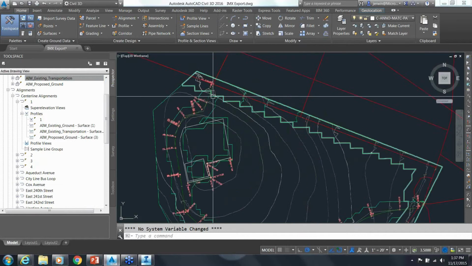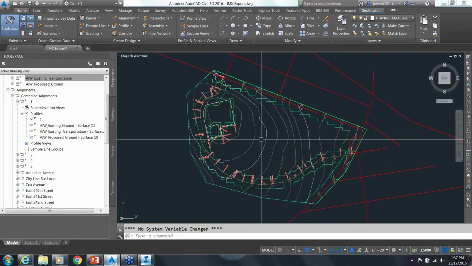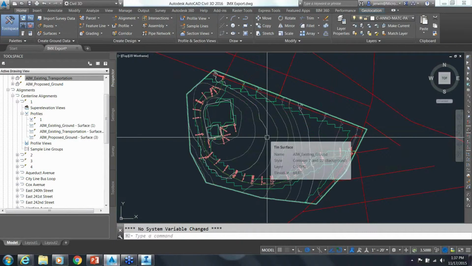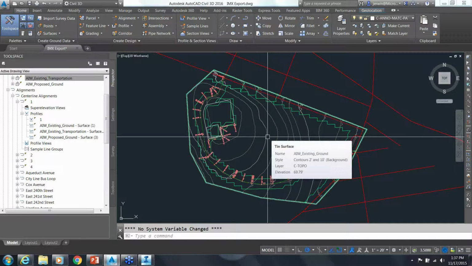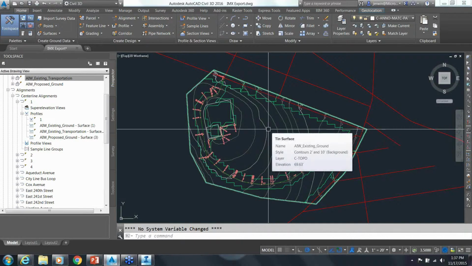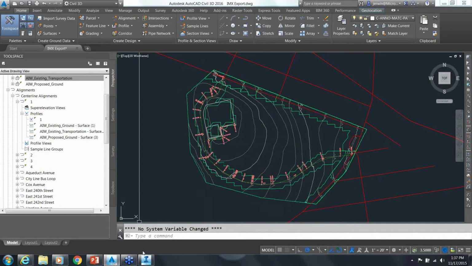Okay, so that was just a really quick export I did to create these objects in Civil 3D. I can refine my design here in Civil 3D and create my construction documents. And then if I want to, I can go ahead and import it back into InfraWorks if I need to do anything else with the presentation or the visualization of the project. Okay, so that was just a quick little tour of InfraWorks and Civil 3D also. I'm going to jump back over to my presentation here.